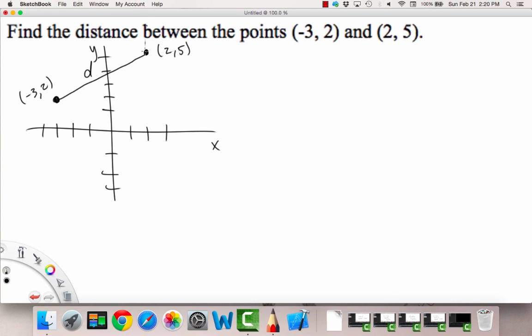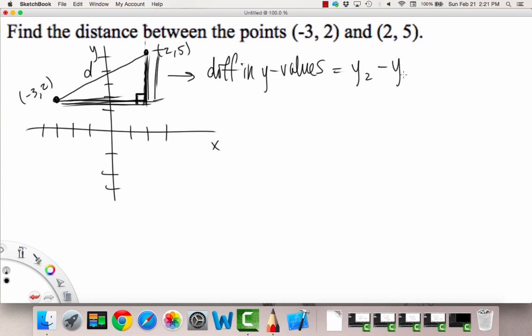Just because it seems logical, we can draw a line straight down, and a line horizontally across as well. Even though the picture might not convey it, this is a right angle right here. See how drawing the vertical line and the horizontal line created a right triangle. The side length of this vertical line is the difference in y values of our two points, which is like y2 minus y1. The horizontal distance, the length of this leg of our triangle, is given by the difference in x values of our two points, something like x2 minus x1.